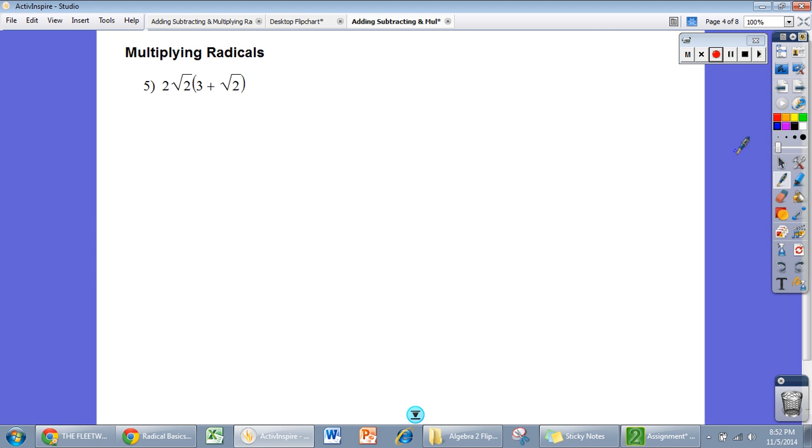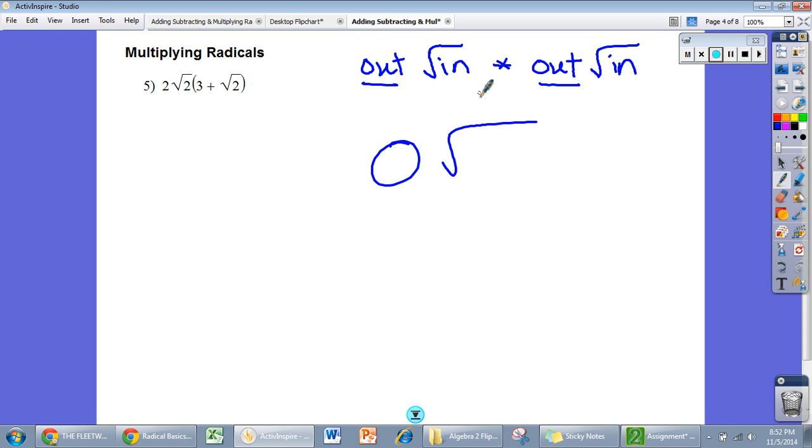This is where we get into multiplying radicals. So I want you to understand what's on the outside of a radical when we multiply, we're going to multiply it by whatever's on the outside. And what's on the inside of the radical, or under the radical, the radicand, we're going to multiply those together. So out will get multiplied by out, and the result goes here. In will get multiplied by in, and the result goes here, and then any simplifying will take place. So easy concept there. Out times out, in times in, and simplify.